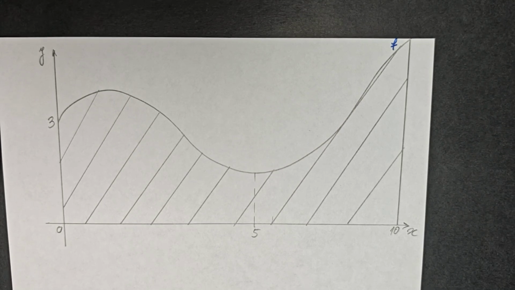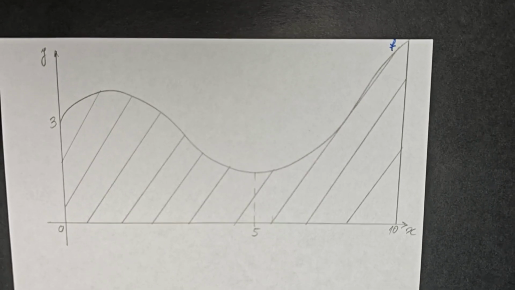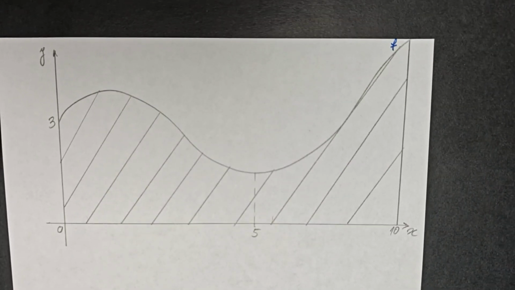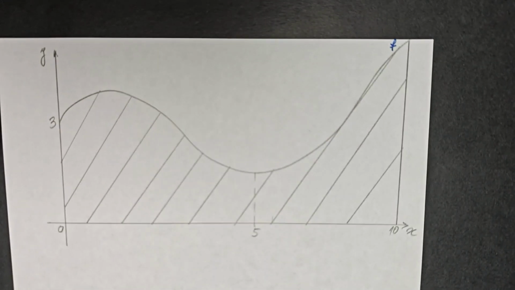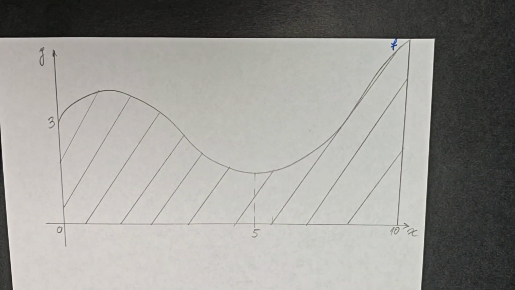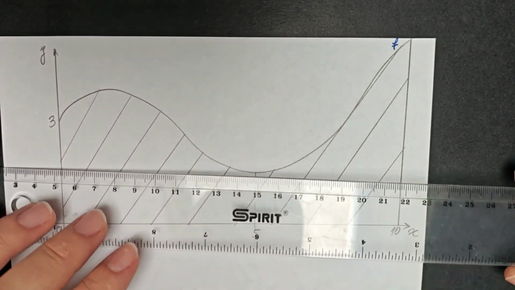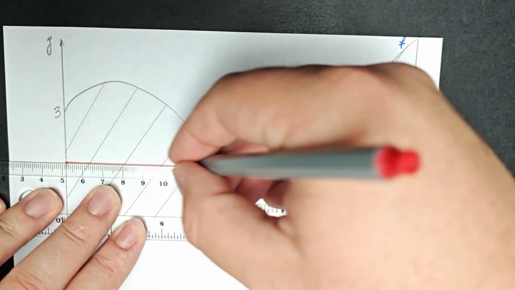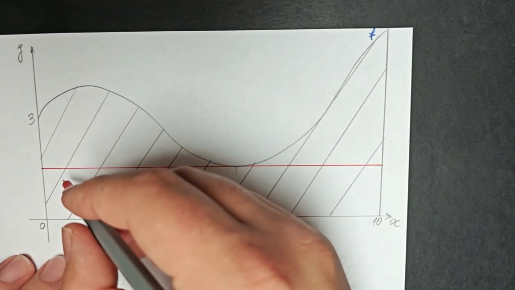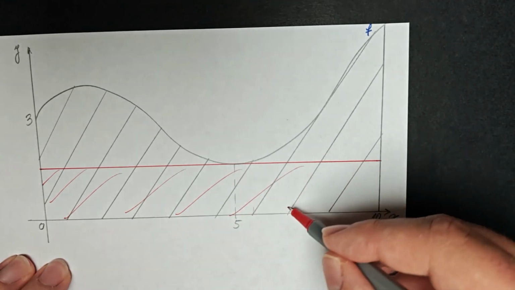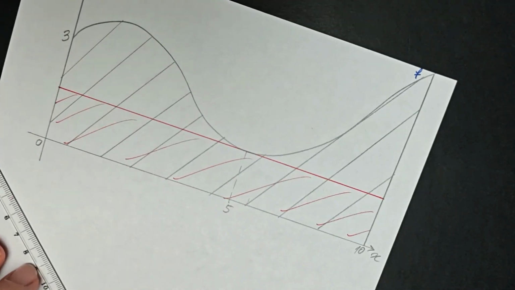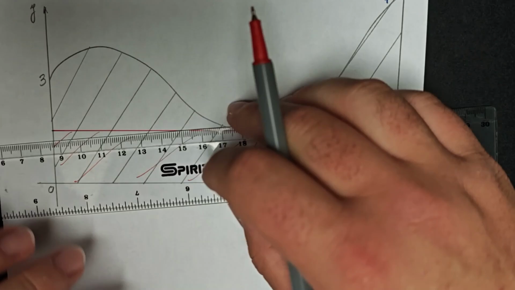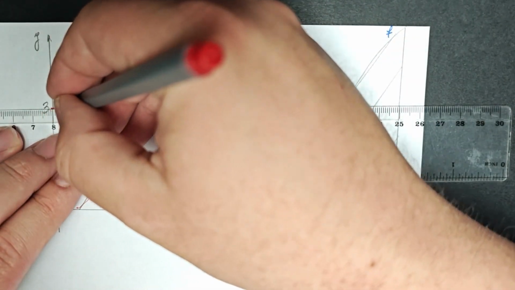So how does integration work? Let's focus on what we know how to do. We know how to find the area of a rectangle. Then the idea is to find a good enough approximation of this shape below the function. So let's take in some rectangles. We are going to take this rectangle to be our first rectangle below the function f. Then we are going to use, let's say, this rectangle right here.